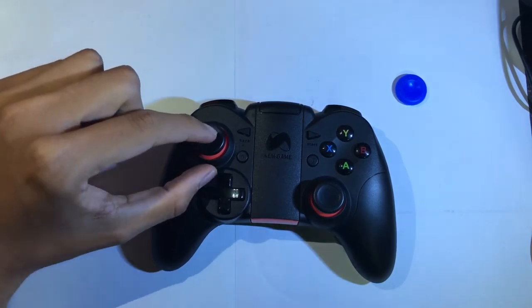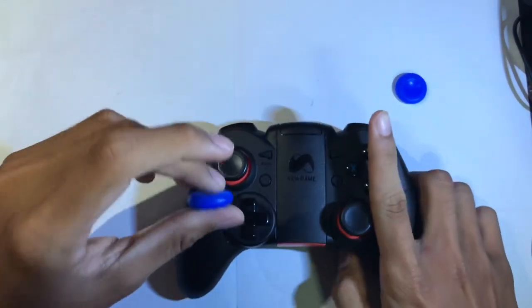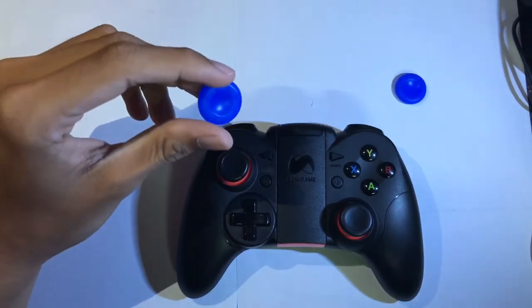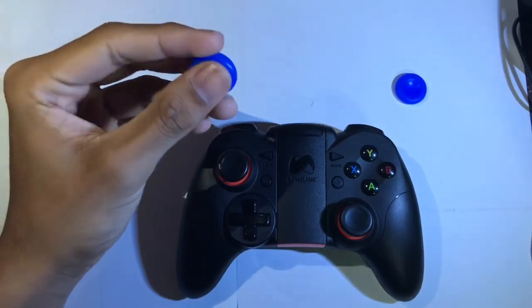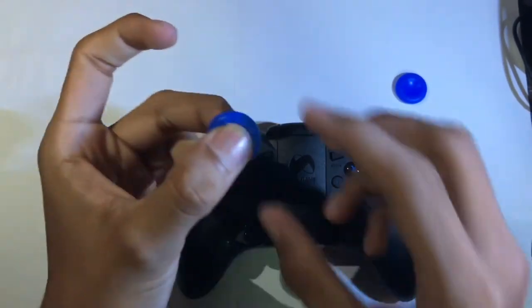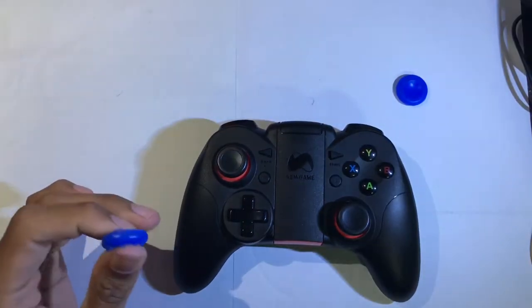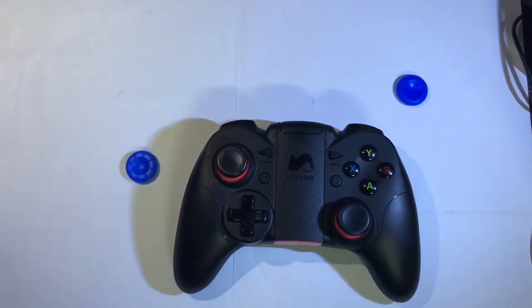As we know, a lot of PS3 controllers have had the rubber damaged, and this gadget saves that problem. You just put it in. The second advantage, as I mentioned, is it secures your finger. It has six balls that secure your finger on it. And how to insert it — it's not really hard, but if you don't know how, it might seem tricky at first, but today I'm going to show you.